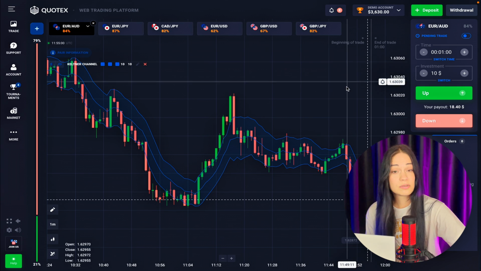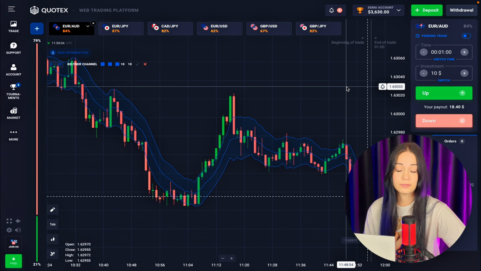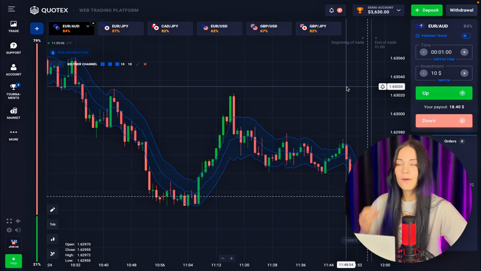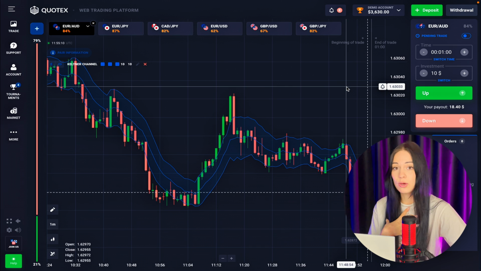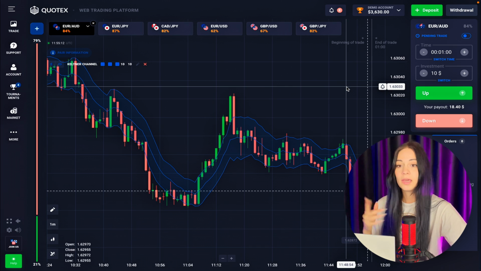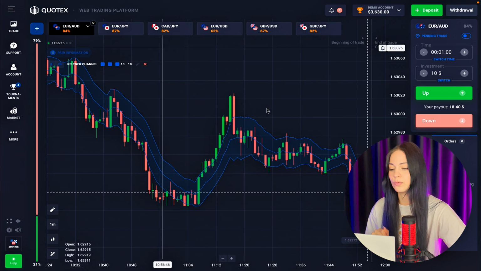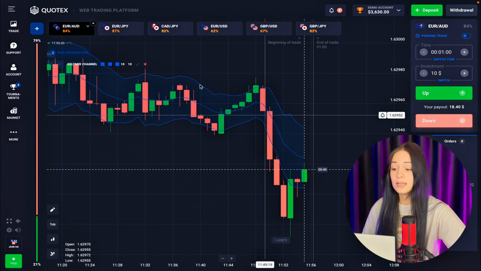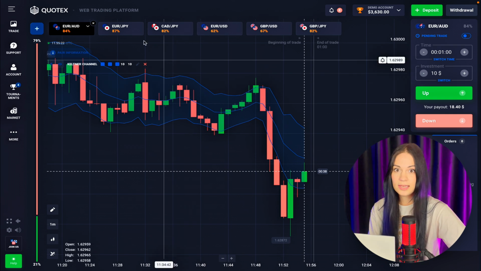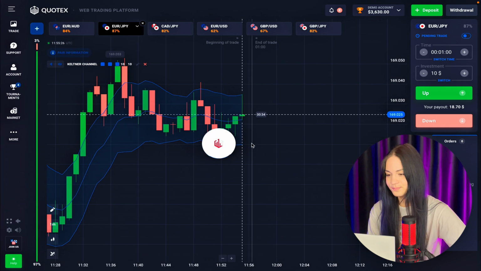And why am I using a demo account? Because this is a new strategy. I've never tested it myself personally, and I understand that it's freaking risky. That's why I'm using a demo account, not my own personal account with real money. And only after I see how this strategy works, only after that I will work with it in my own account. So let's get started, and as soon as I find the entry point, I will get back to you, but for now, let me get started.